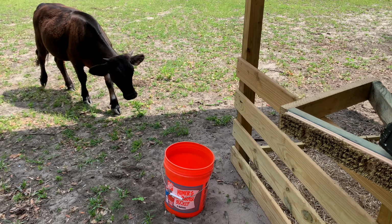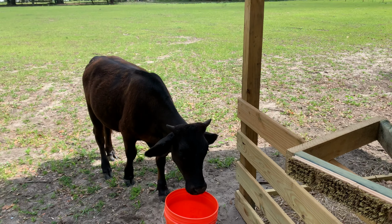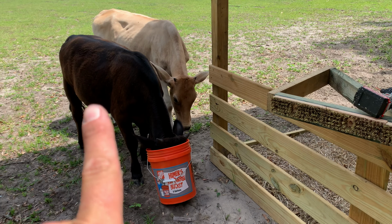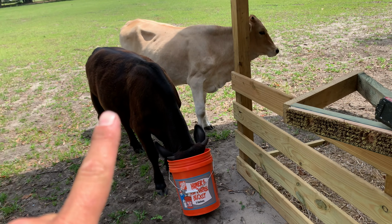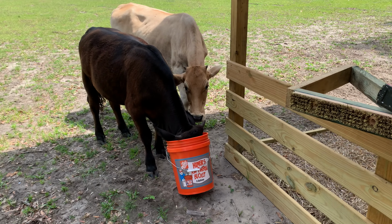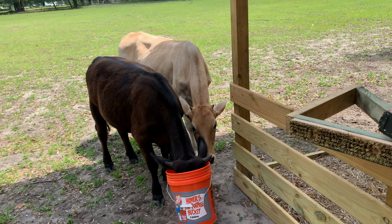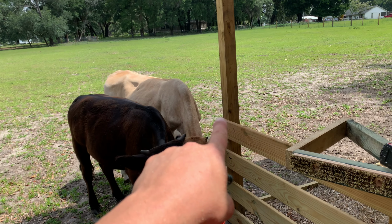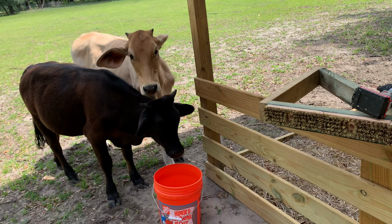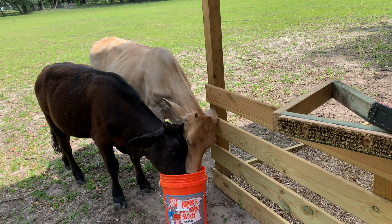All right, so I've got a little bit of grain for them. Just kind of want to see where on the pen the cow's backs come up to. Brownie is, I think, 8 months old. And Blondie is coming up on a year in July. So you can see probably a few inches off this top board will be plenty. And they can make it work.